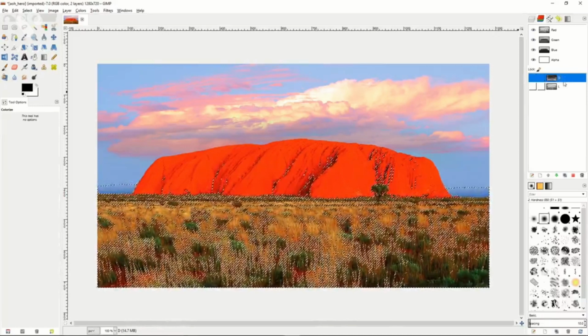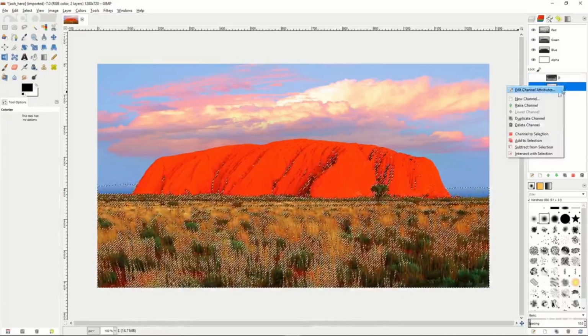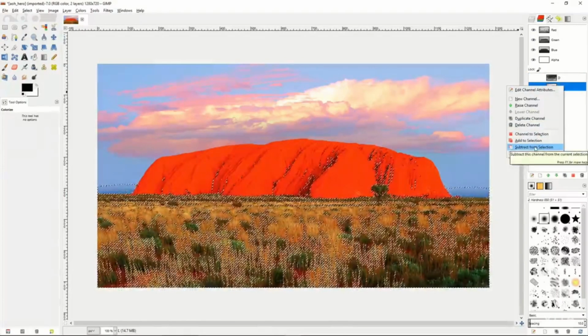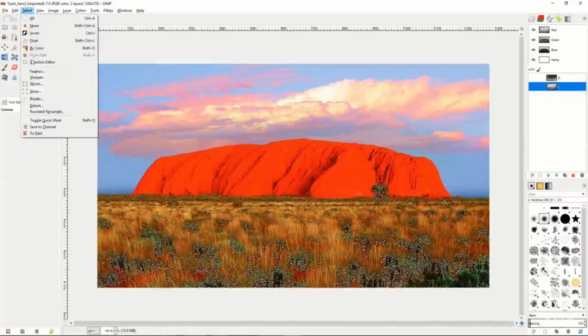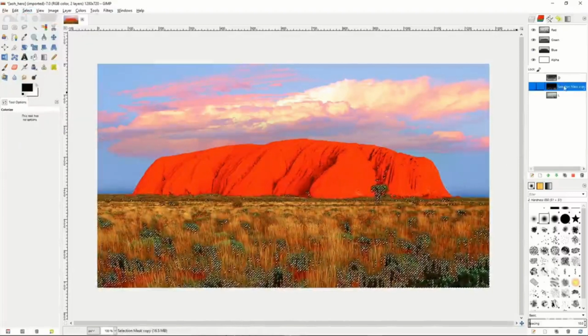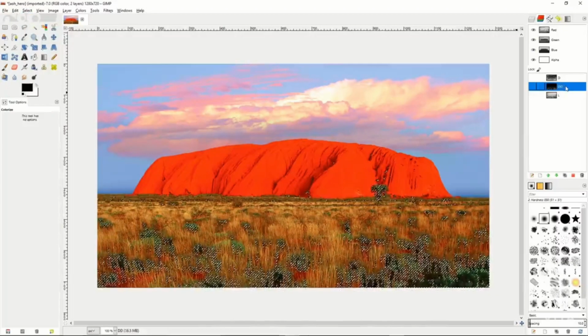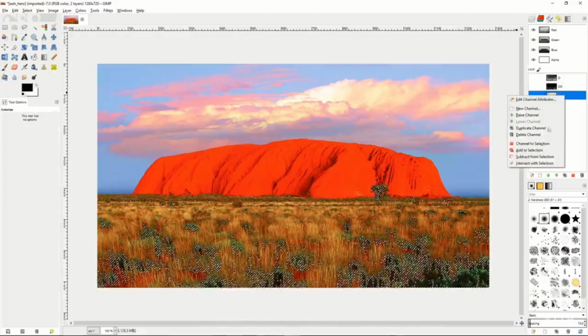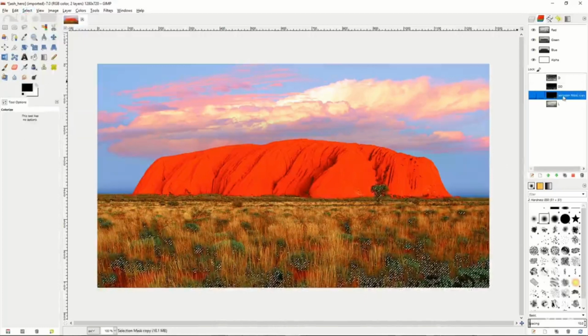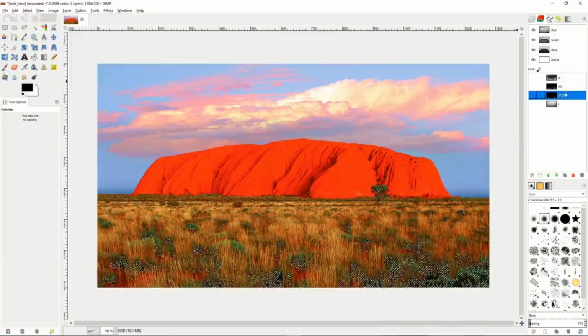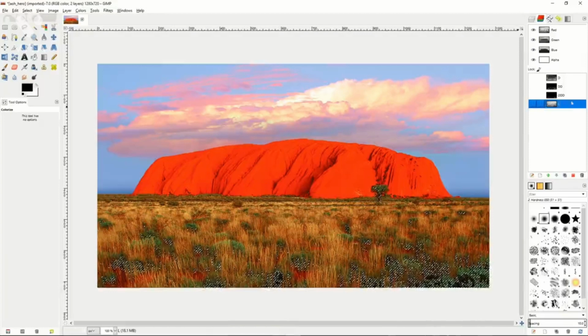So we'll save that as D for dark. And then if you right-click on our light channel again, click subtract from selection one more time, it gets even darker, and we'll save that as DD. And then we'll go back to our lights again, subtract from selection one more time, and we'll save that as DDD. So that way you can see all the different shadows have been saved out of our image, and we'll now go and save the lighter parts of our image instead of our darker parts.